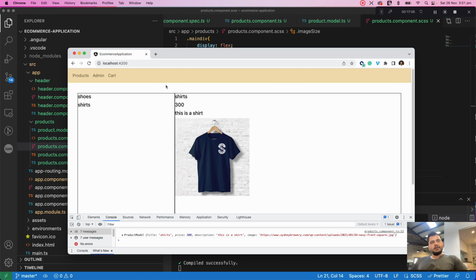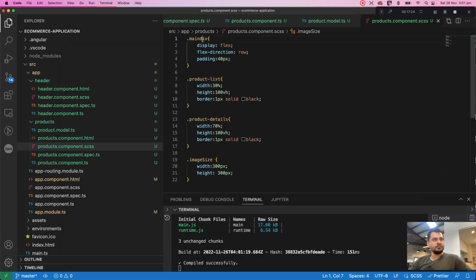So this is working. But the other thing which I would like to do is that I want to show that this shirt product has been selected. It's the current product which has been selected, so as to differentiate it from the other products which are not selected. And how I can do that is I can use my ngClass directive.